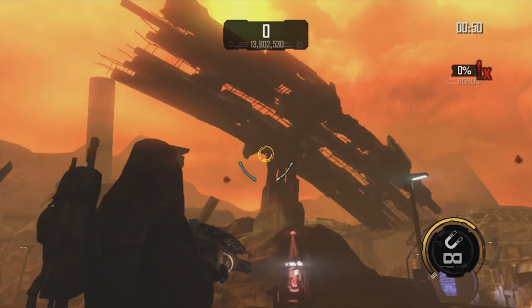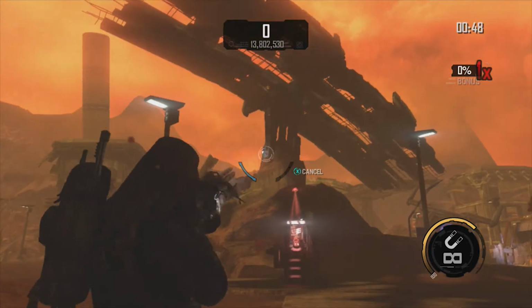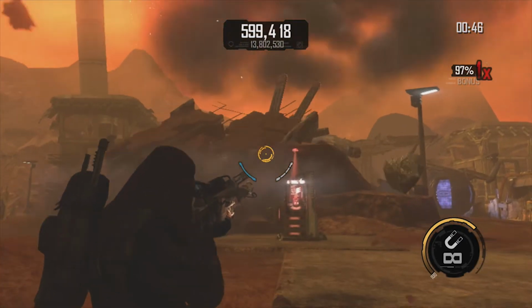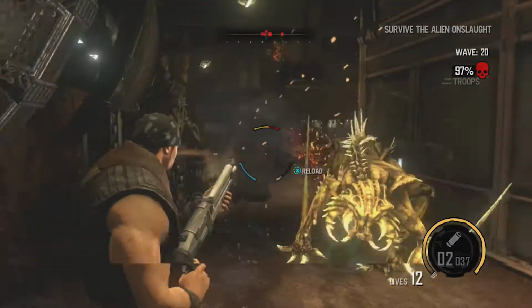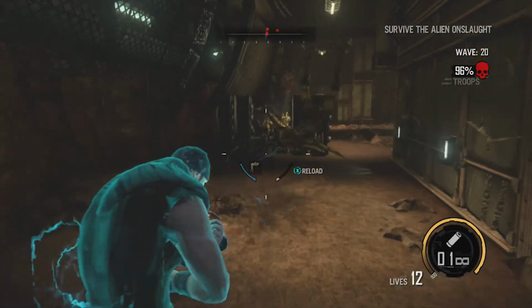Included in the game is Ruin Mode, which is pretty much the same as Wrecking Crew from Red Faction Guerrilla. Also included is Infestation Mode, where you tackle wave after wave of enemies. This mode is surprisingly good fun to play.